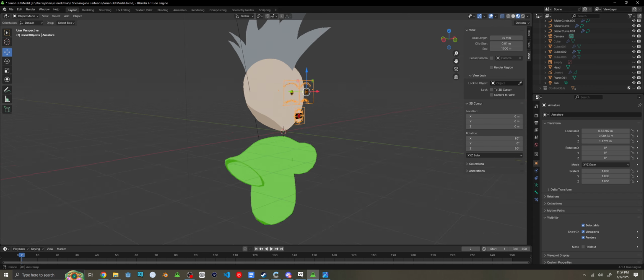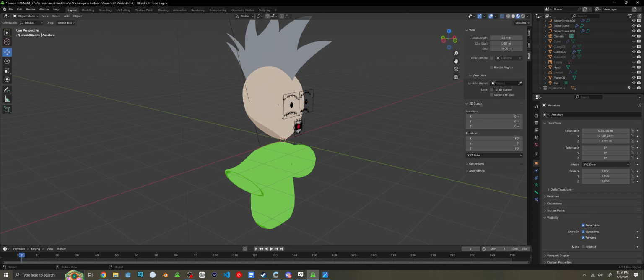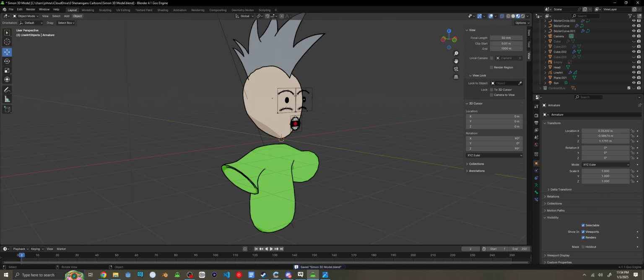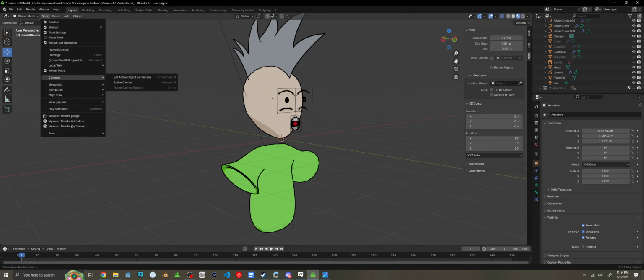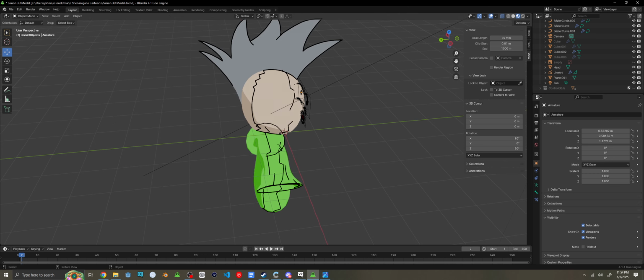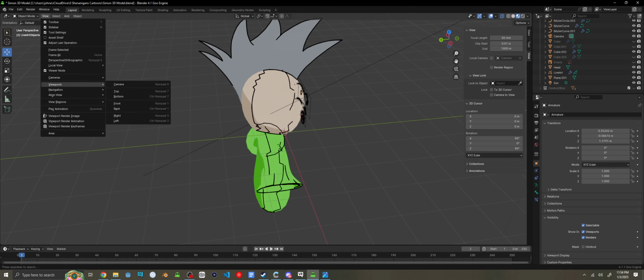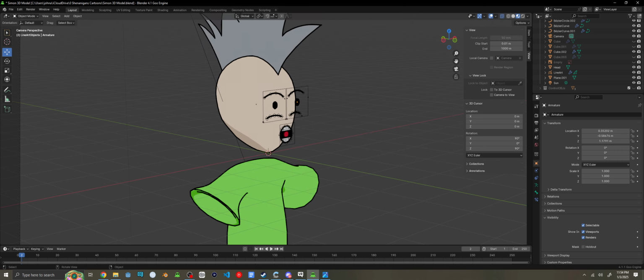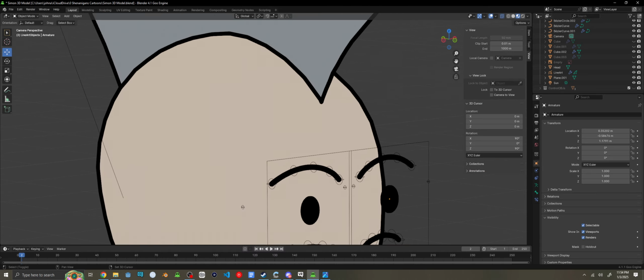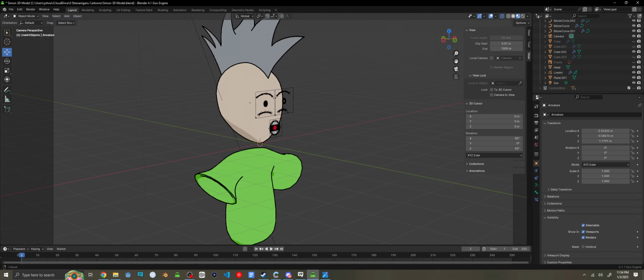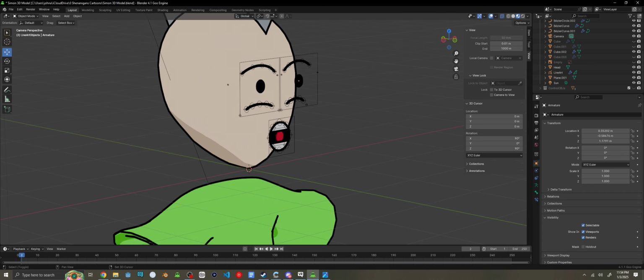But yeah, that's at least the most recent thing that I've been doing in terms of a lot of 3D stuff. Obviously, with Blender as well, there is this whole line art thing. From a lot of other angles, the line art's going to look terrible. But from the camera perspective, it looks really, really nice. The lines actually are turning out pretty nice. I'll probably do a bunch of stuff to the lines so they can look a little bit more interesting. But for the most part, so far the lines are looking pretty good.